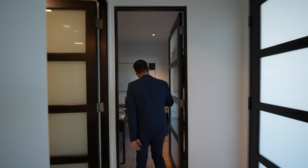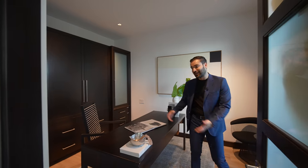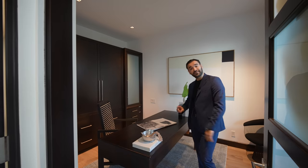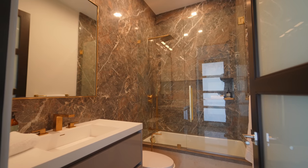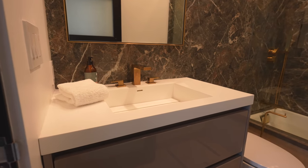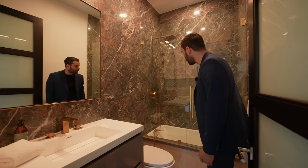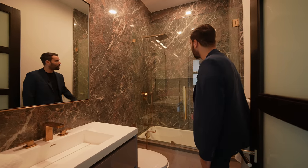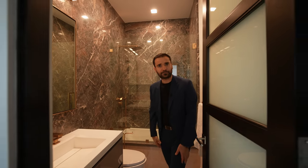The door behind me opens up to a small office with built-ins and a desk set up right in the center — gets the job done, or it could be utilized as a bedroom as well. Right next to that, we have a full bathroom. Same floor patterns throughout, a gloss finish on the floating vanity design with brass details, a beautiful mirror design, and this natural stone back wall that goes all the way into the tub setup. More brass fixtures — it's a good-looking bathroom.